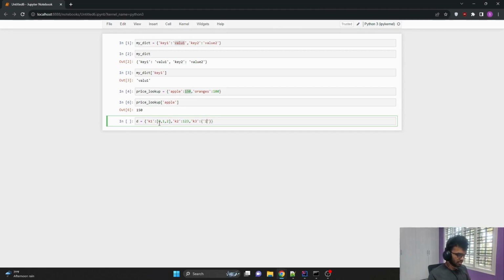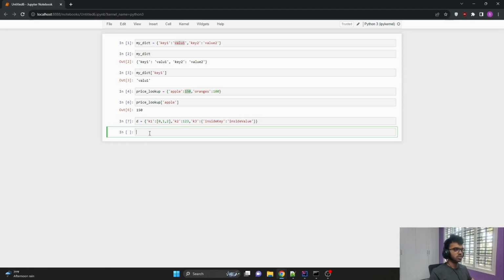I would just name it as inside key, and the value of this inside key would be just say inside value. So this is possible in dictionaries. We can save an integer as a value. We can have a string as a value. We can even have a list as a value, and also a dictionary within a dictionary.